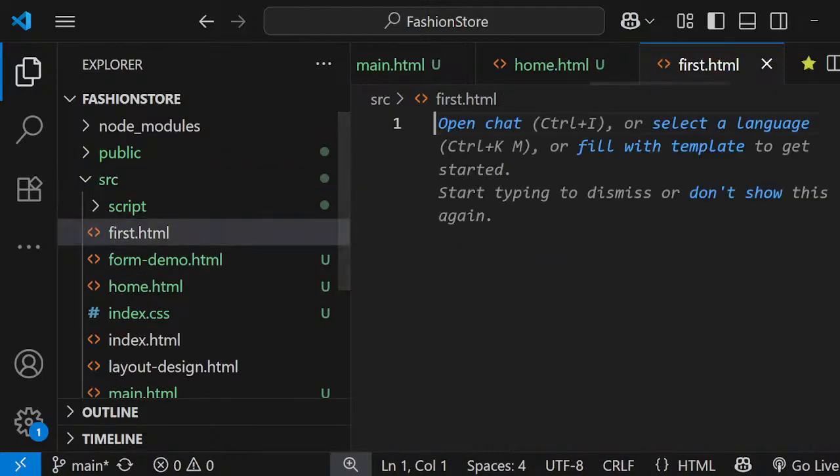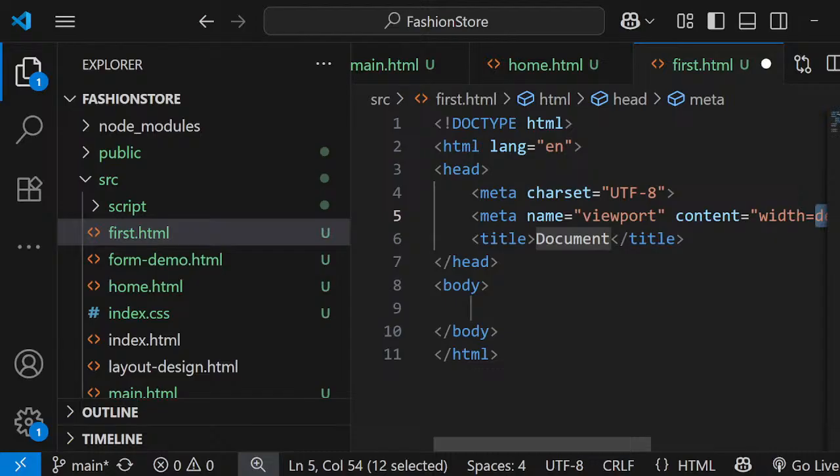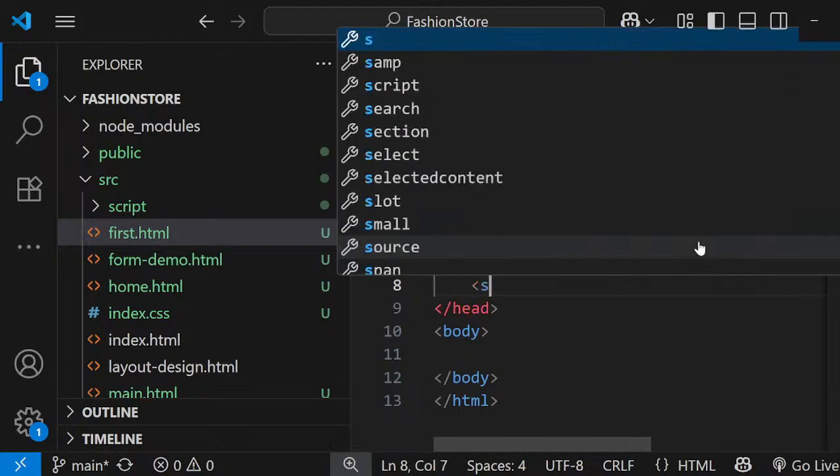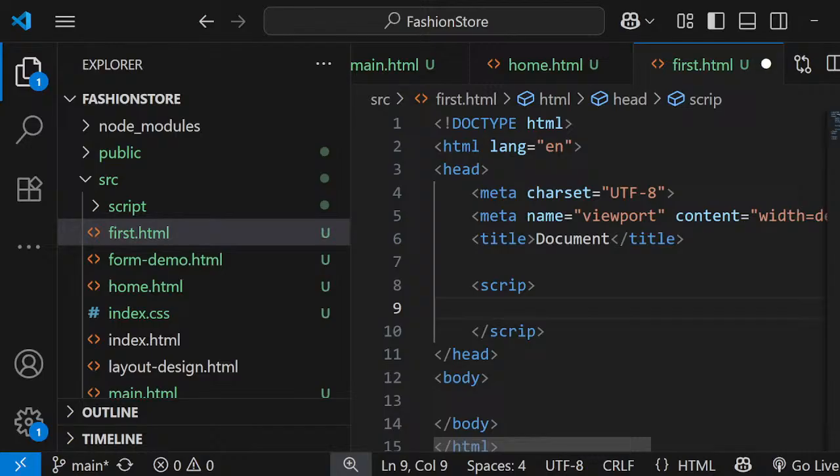Okay, so I am creating this, and inside I would mention, we are discussing about strict mode, right? So here I would mention the script, either way, I am going with the head part.